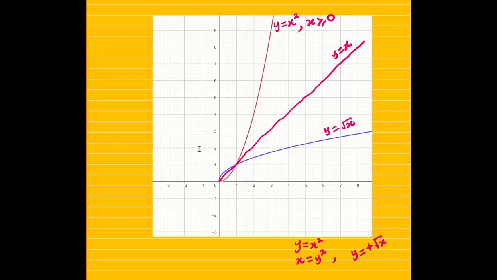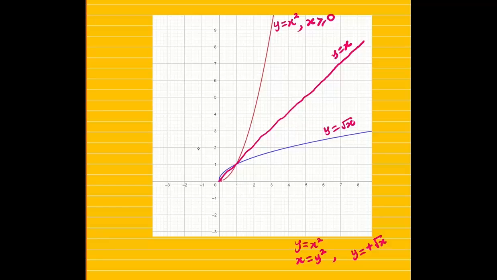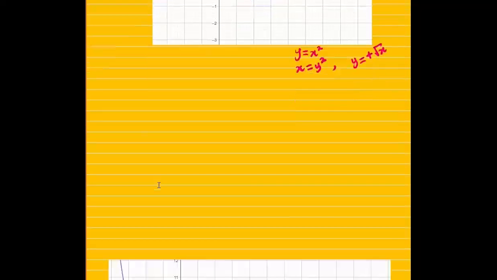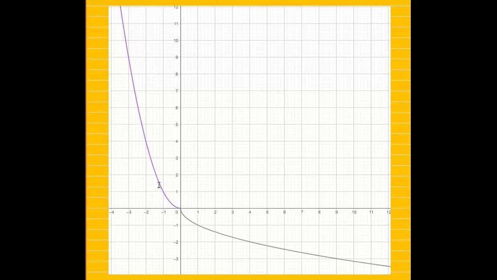So for some reason, people don't usually choose this other part. But I'd expect that if you chose the other part and reflected it, this is what you get as a reflection. The same process has been done, which is to reflect it in the line y equals x. But more importantly, these functions are now one-to-one.